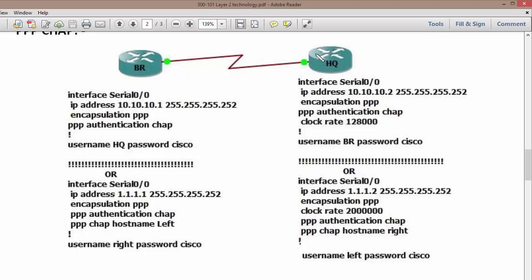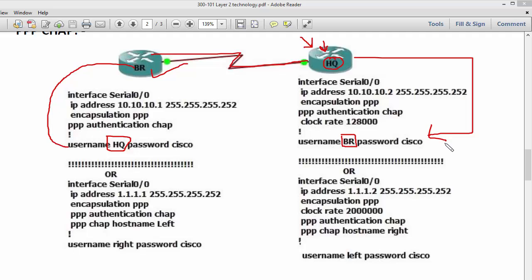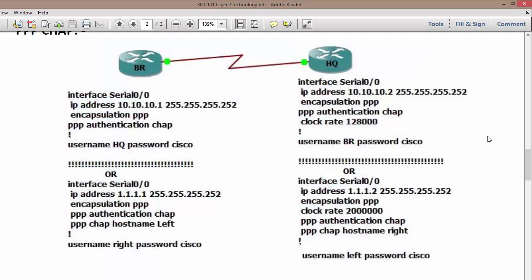One more thing I should mention: by default, your host name is going to be the username. At the time of authentication, by default, whatever host name is assigned on your router is going to be the username. That's why the branch router maintains the username, whatever the username of this router is. Similarly, whatever the host name of this router is, that is going to be the username in the database of your headquarters router. This is true every time if you are not going to change the default behavior.